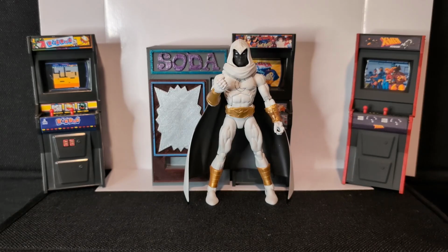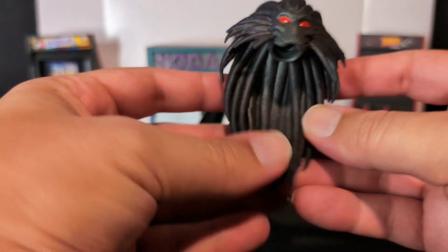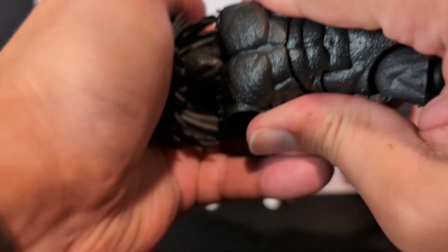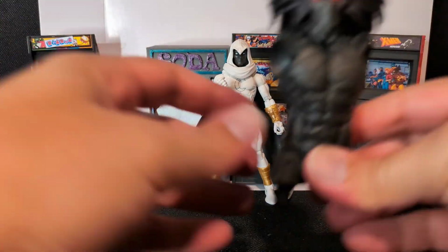So first things first, right out of the package, there's Moon Knight, but there is this Blackheart head for the Build-A-Figure. You can see the tendrils coming down and stuff. It does look pretty cool. And what I'm going to do is just connect it to the body, which is a tight fit. And it will look like this.